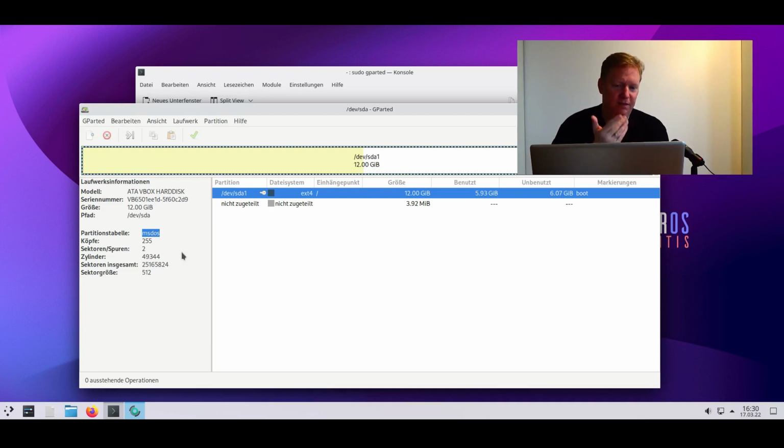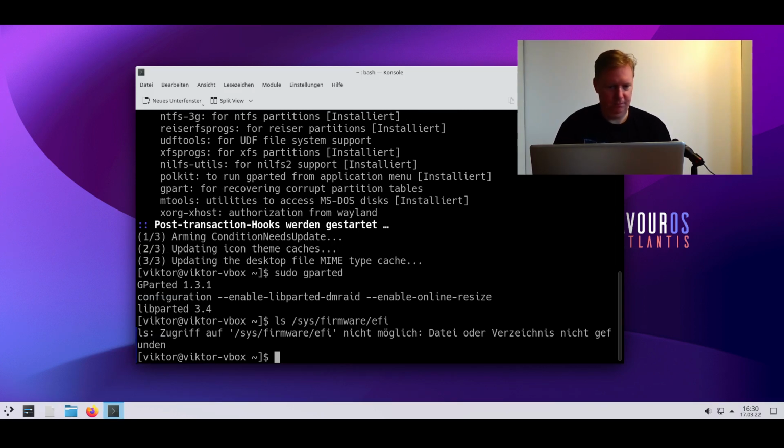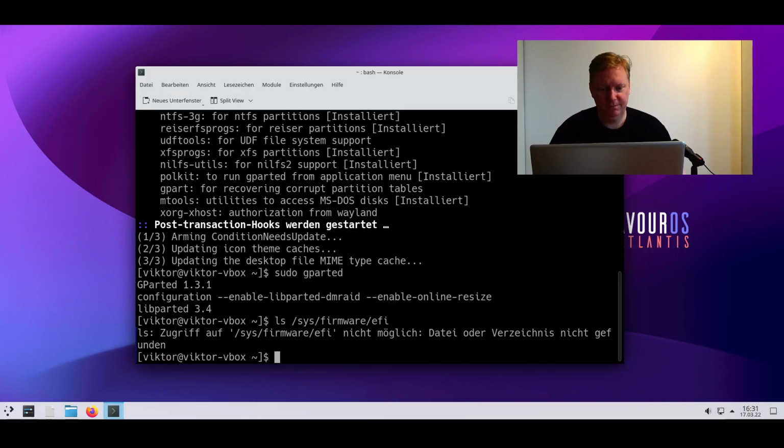So this is an MBR system, and you can check that if you look at this firmware UEFI directory. Okay, it doesn't exist, and that's because this is booted using the MBR method. If this was booted using UEFI, then we would have this directory here, but it isn't there because this system was not booted using the UEFI method.